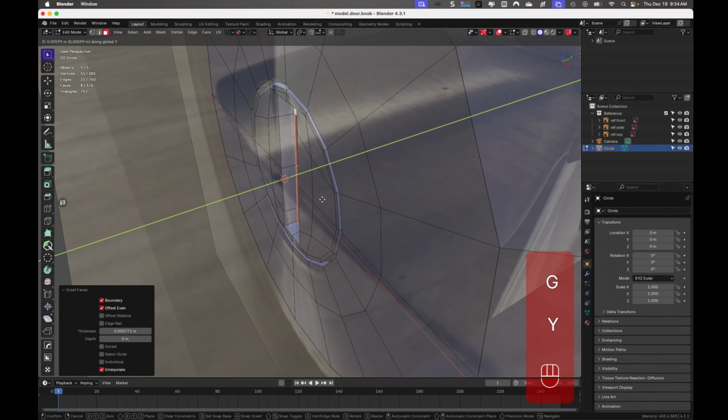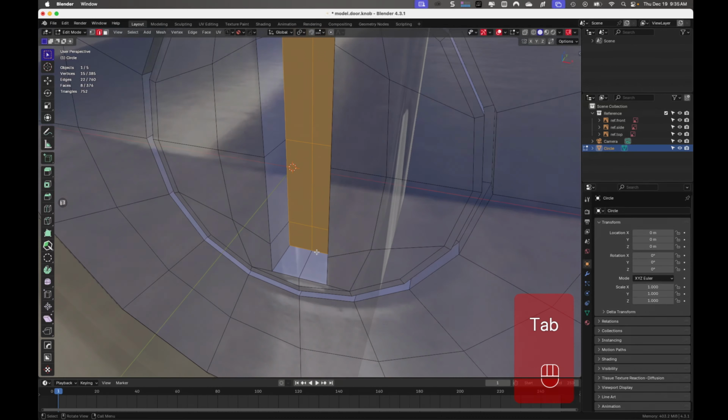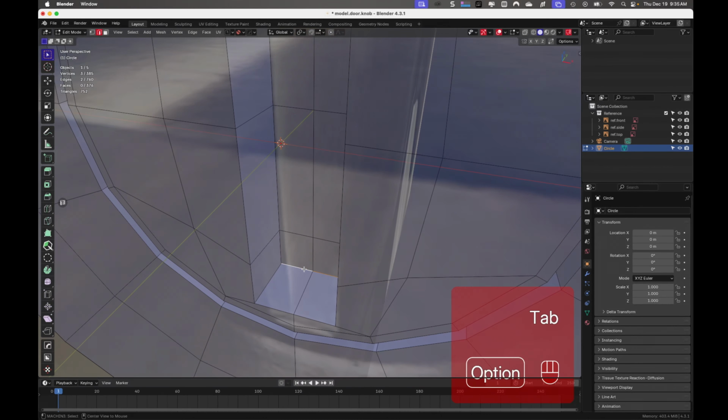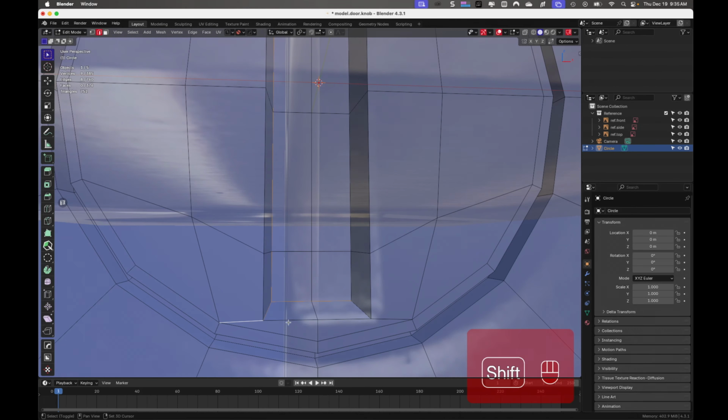And then I'm going to have that whole face selected, and I'm going to extrude it inward. Don't need to go too far back. And then I'm going to go to edge select mode, and I want to select the edges that basically cover that whole extrusion there.